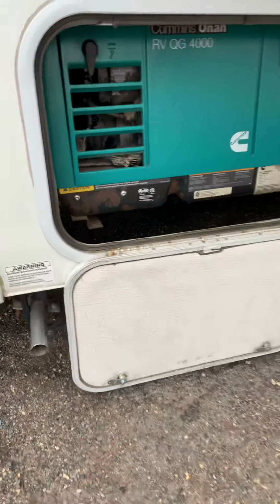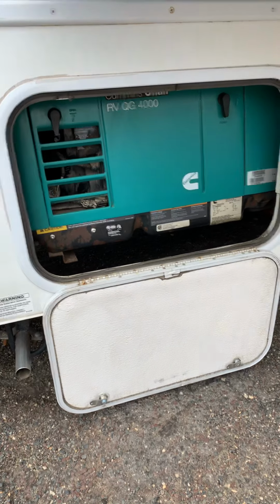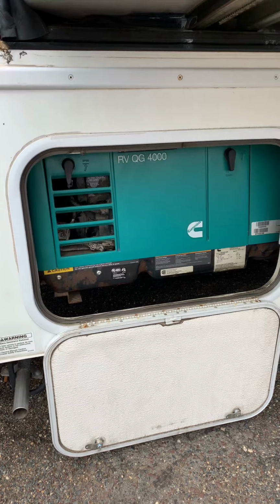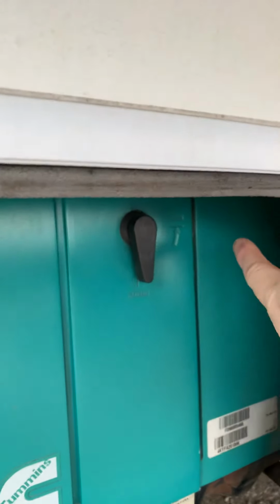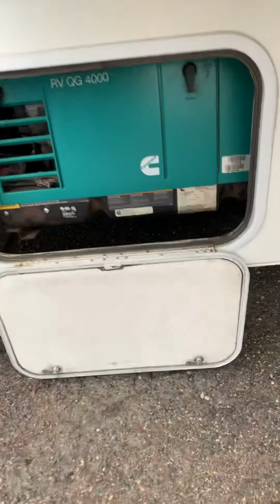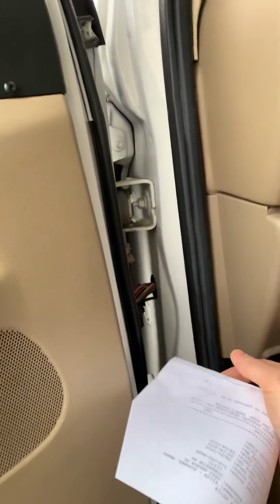I'll walk you around the outside of the coach. Access to the generator, you'll notice it exhausts to the driver's side or off door side, which is nice if you're sitting out under your awning, you're not getting that exhaust anywhere near your relaxation area. There are two levers on the generator. You can open this panel. You can see slide this and this here, and you can drop that down for any maintenance. I'm gonna turn the generator off just so it's a little bit easier to hear the walkthrough.